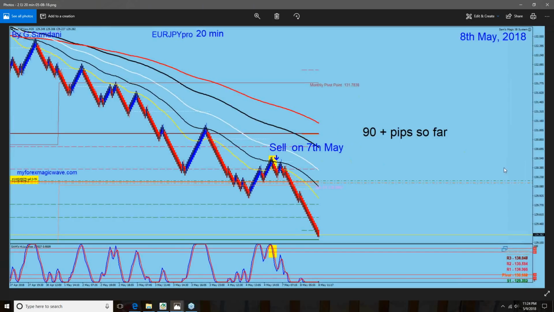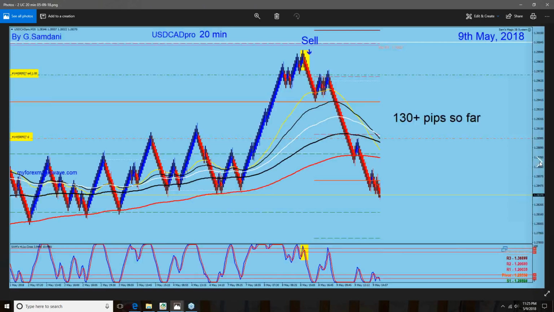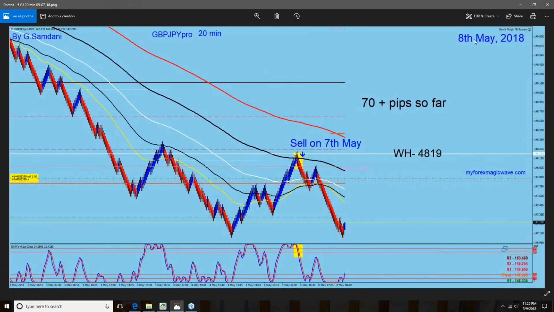But how many can you do? You have to manage, you have to focus. So, 3 or 4 maximum, and then you're done. Especially when they will go a long distance. So, don't do too much. There was another one, here, see, this is the entry on the 7th, closed it on the 8th for 70 pips here.